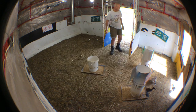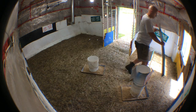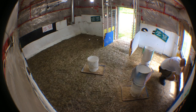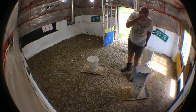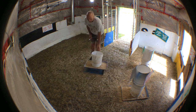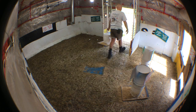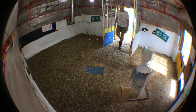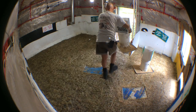Okay, ducks, I gotta put the barricade up, which I don't think is gonna do much good because I'm thinking you guys are all gonna jump it. I'm thinking I need a bigger barricade. I can't believe the amount of food that they're blowing through. I've got exactly enough food that Monday morning I'm going to be whipping in to pick up 50 bags at the feed store first thing in the morning. But the ducks are going to give us a show because guaranteed we're going to have a straw rush.